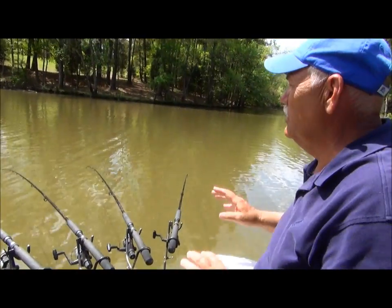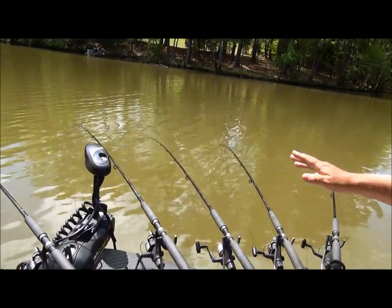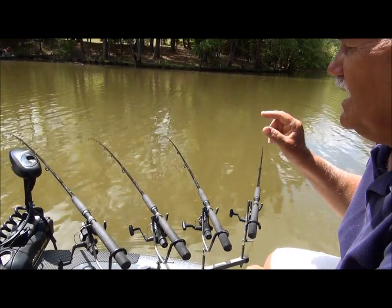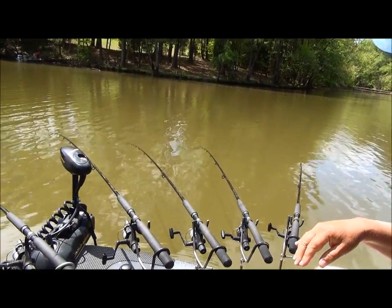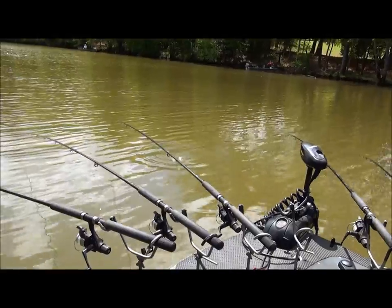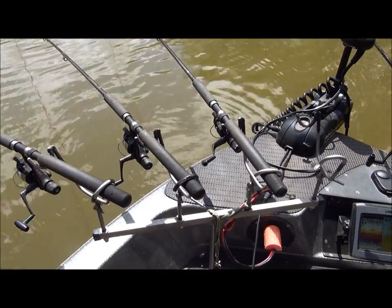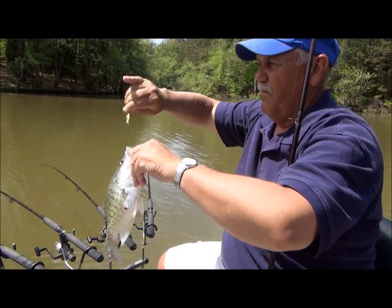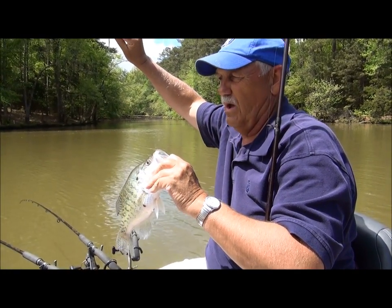A little insight on what a good rod is — you have to have backbone to hold good fish. But these Southern Crappie Rods are fantastic rods; the last three feet is the sensitive part, because you can actually detect that slightest little bite that you're going to get the majority of the year. It's not going to be like April where they just hammer it — sometimes you've just got the easiest little bite that barely tickles the end of the rod. You have to know that's the time to get them. That's a pretty good fish right there — a nice white crappie. They're not biting real hard, it's just that little tickle; sometimes the line will even go sideways. That's what you look for.